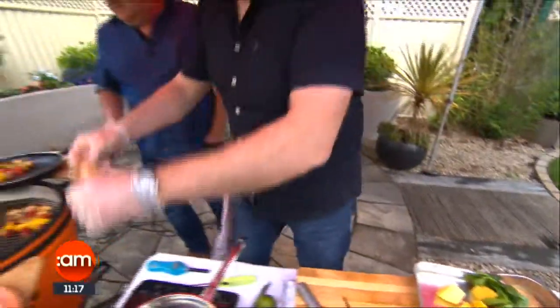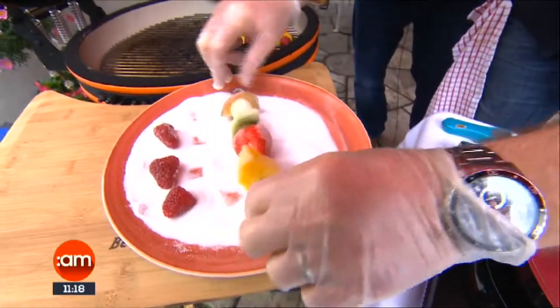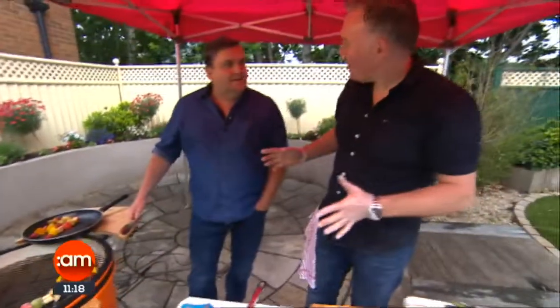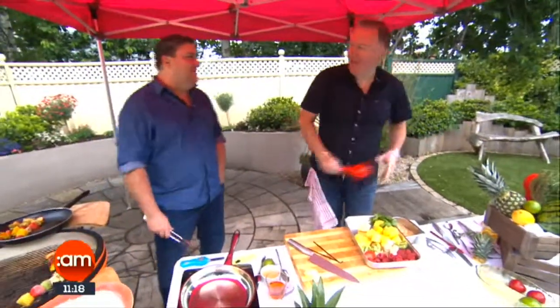So what I'm going to do is roll this now in a little bit of caster sugar. Pop them onto your barbie. We have some there already. Now, just before we take them off, it's going to get a little bit interesting. Woohoo! Bit of rock and roll, Charlo. It wouldn't be without you.